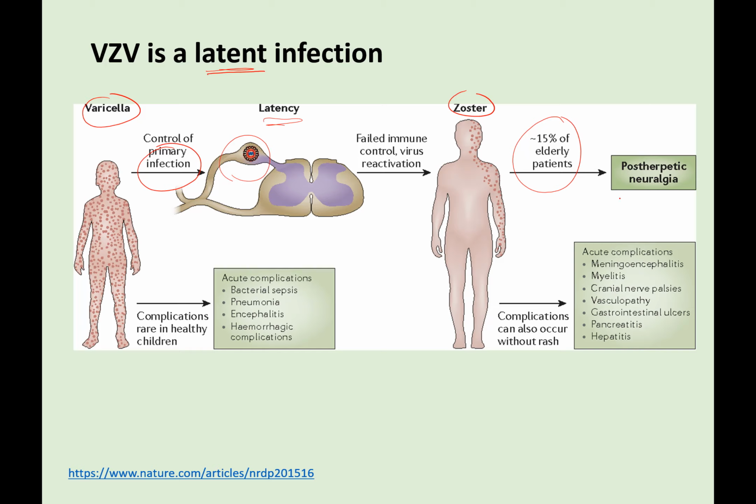The biggest issue with shingles is this post-herpetic neuralgia. So you can get this intense pain, this disruption of these neurons, very long lasting, like years. And so this is the main reason that we also have a vaccine for zoster. So the shingles vaccine when you're, I think it's over 60. I don't know. I'm getting up there, but I know they haven't told me to get it yet. And it's not just that the shingles is so bad, but it's this potential post-herpetic neuralgia that's really a long-lasting complication.